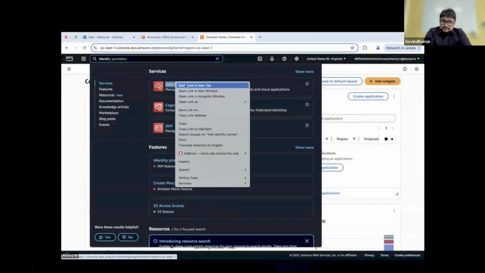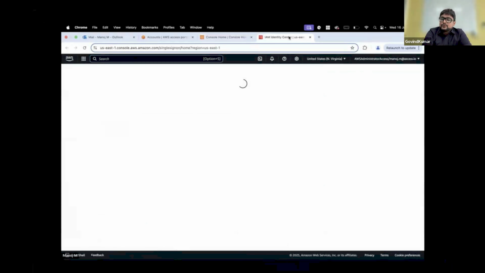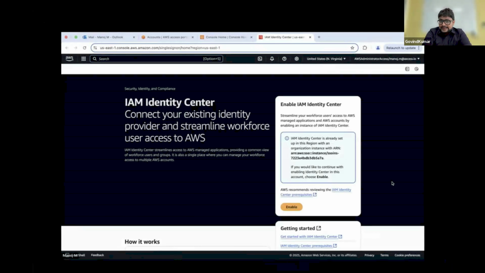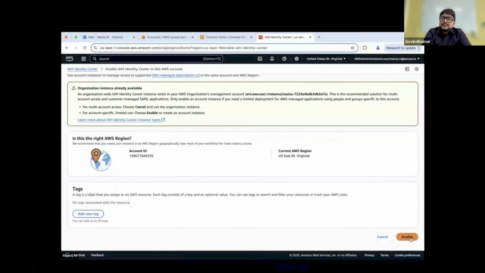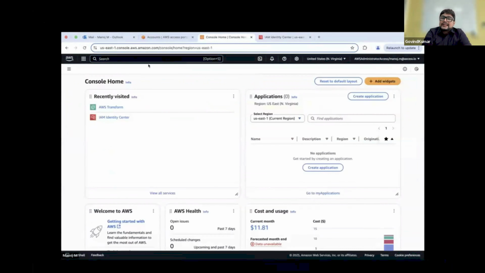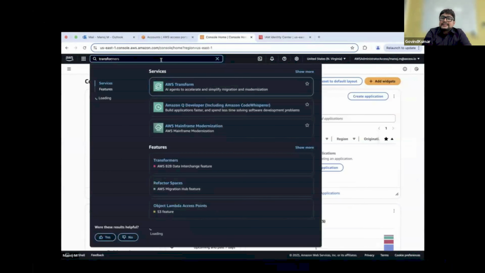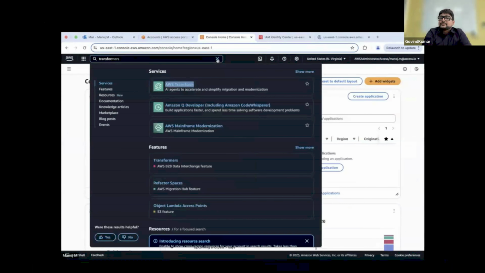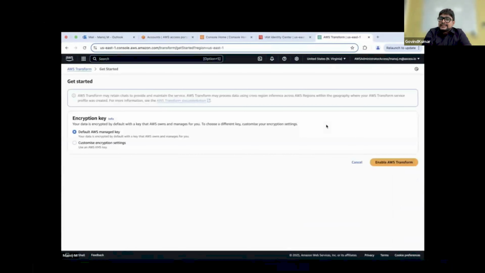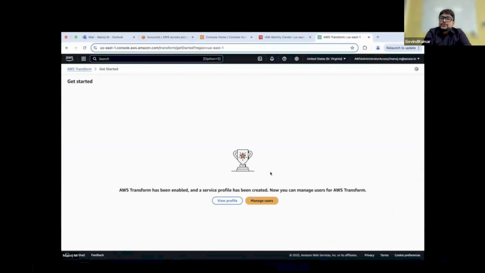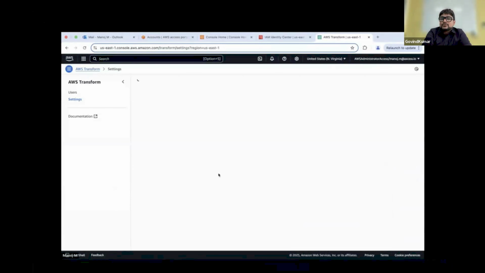The next thing is to enable yourself on AWS, because the idea is to make use of Amazon's transform service. So the first thing that we generally do is to enable ourselves using the identity center so that you have got the necessary permissions and all, right? So you have got the identity center enabled, and then you enable the Amazon Q transform. The service name is AWS transform in your account.